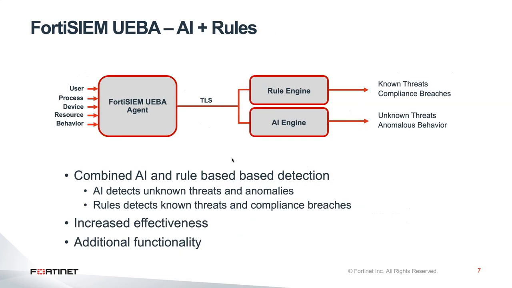So the way this works within FortiSIEM is the agent collects these 5 key pieces of telemetry information and securely sends this information up to FortiSIEM. Once FortiSIEM receives this data, it still goes through the rules engine. So you're still able to alert on individual events through the rules engine, but that information is then also fed into a user model within the AI engine within FortiSIEM. That's really looking for those unknown threats, that anomalous behavior. So let's have a look and see how we build this together within FortiSIEM's interface.